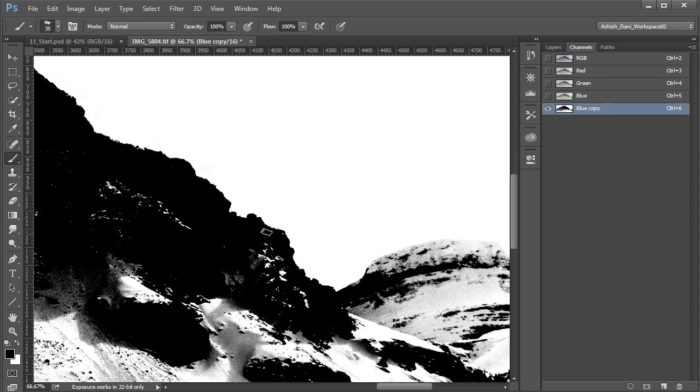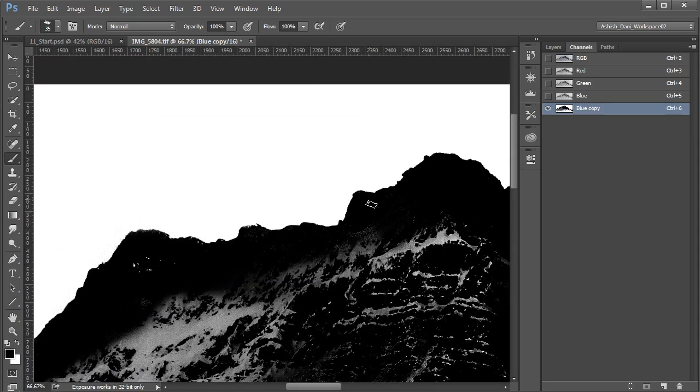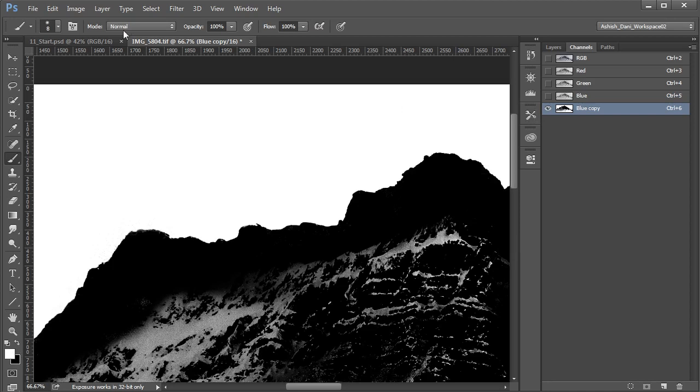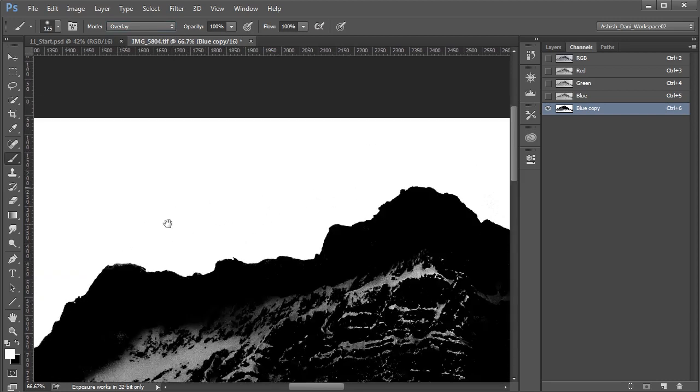Now using overlay has given us quite a head start, and doing the same by just using a standard brush would have taken us a lot more time. Heading over to the left side and making sure we are including everything in. Let me just switch back to overlay to tighten this edge.